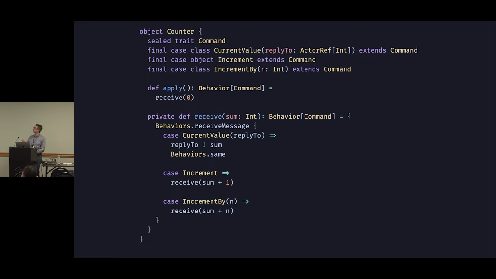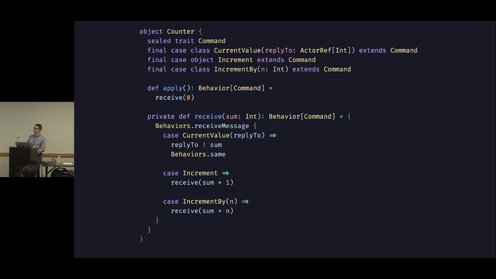Case classes are like regular classes, but immutable by default. They're compared by value instead of reference. This makes it really easy for Scala to compare case classes and to use them in pattern matching. Here we are pattern matching in the Behaviors.receiveMessage. Each of the case statements is like a case statement in a normal switch, but Scala's pattern matching is capable of decomposing the parts of the case class into variables that you can use in that case statement. And then a case object is a case class that has no values.